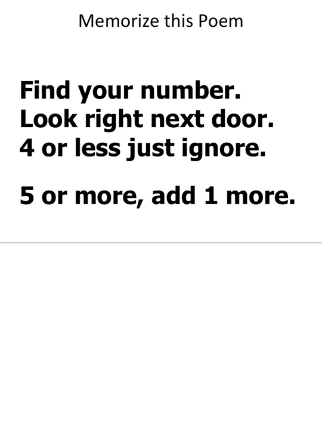There's a helpful little poem that helps when you're rounding. If you memorize it, math might be a little bit easier for this skill. The poem goes like this. Find your number, look right next door. 4 or less, just ignore. 5 or more, add 1 more. Pause the video and write this in your notes in the input side of your journal.